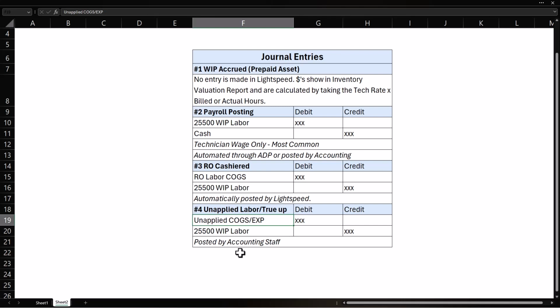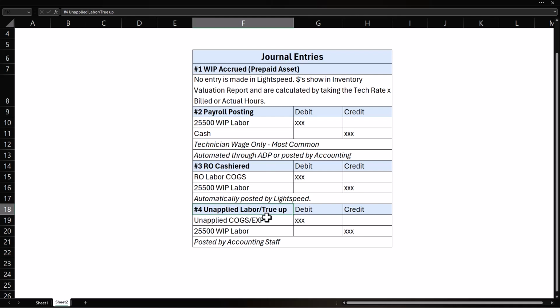So as we see in journal entry 2, when we post payroll, we're sending their entire wage to this WIP asset account. But if they're 100% productive, meaning every single minute I'm paying them they were at my shop doing work for a client, then that's great. I'm not going to need to make any true up. But if I had them going to meetings or something else where they're working for me and I need to pay them that wage, I need to pull that out of my WIP balance, and that goes to unapplied.